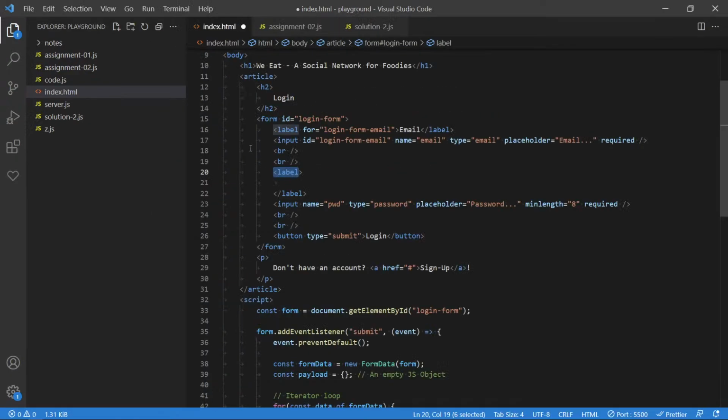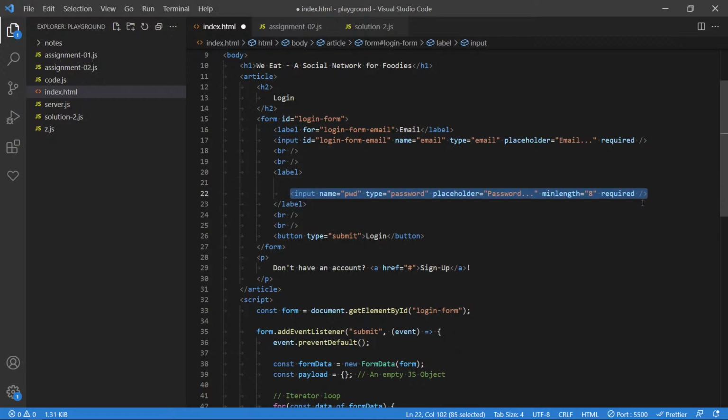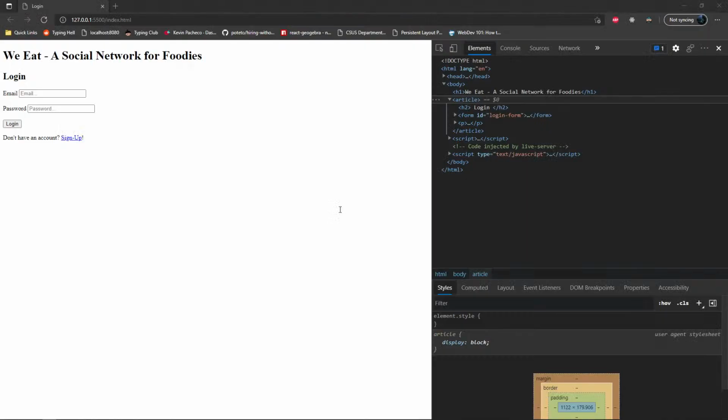Let me make this bigger so you guys can see. We have our opening tag here, label, and then we have the closing tag. Now remember, the closing tag has that forward slash there. I'm going to move this input field up one like that. And then above it, I'm just going to put PWD for password, or I'll just spell it out, password. There you go. Okay, so now I have nested this input field inside this label. So when I go back, when I click on password now, you can see that the input field has now been highlighted. So there are two different ways of doing this.